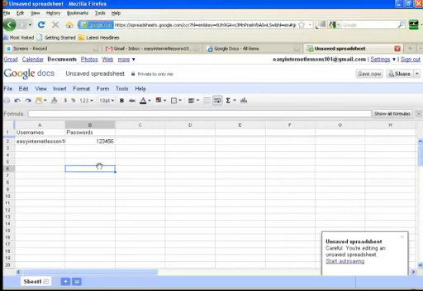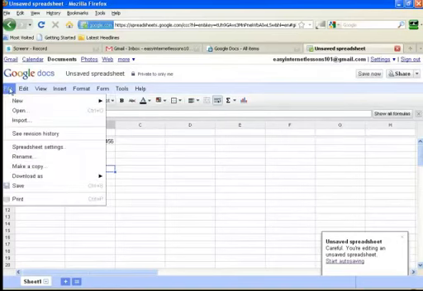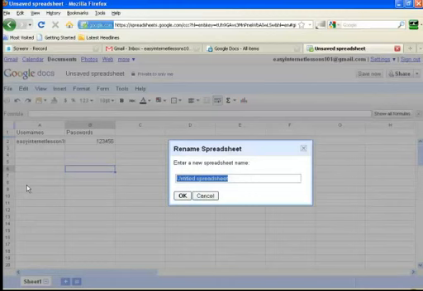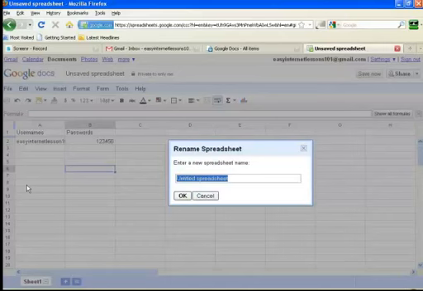So that's a really good way of storing all your passwords. Because Google Docs is accessible wherever you can access your email account, if you go to someone else's house, if you go on holiday, or abroad, all you have to do is access your Google documents. And if you haven't purchased Microsoft Office, or you've downloaded another word processing or spreadsheet package, you can use this one for free, and it goes everywhere with you. Any of your documents you can access at any time from anywhere, which is really useful.